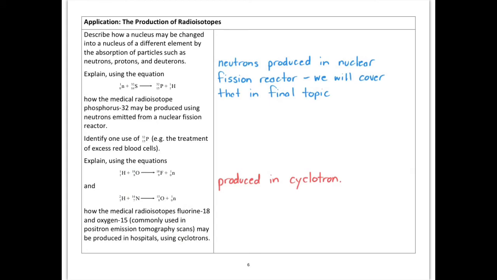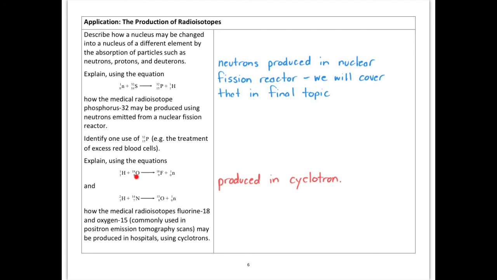So into the final part, which is the application, the production of radioisotopes. This subtopic really ties into what we looked at earlier in the year when we looked at a cyclotron, and also what we're going to look at in the final subtopic when we look at a nuclear reactor. So it's really about the production of new radioisotopes, which are mainly used for medical purposes. So hydrogen or deuterium, both hydrogen isotopes, can be stripped of or added to electrons to give them a charge. Therefore, they can be accelerated because of their charge in a cyclotron.